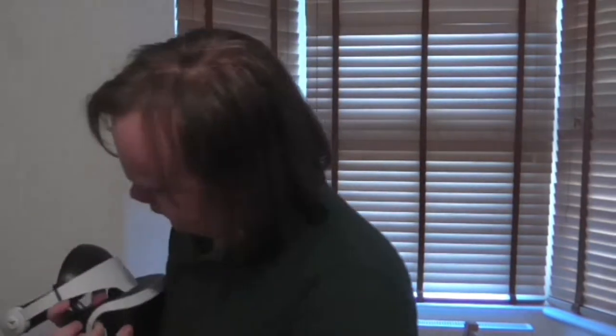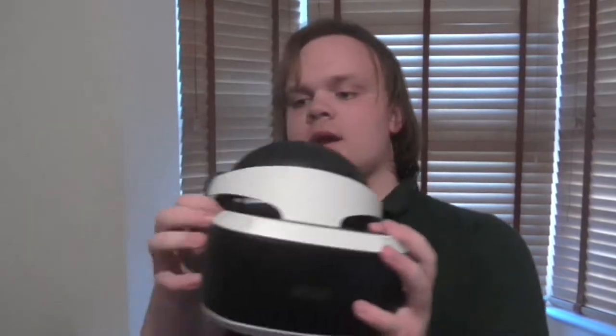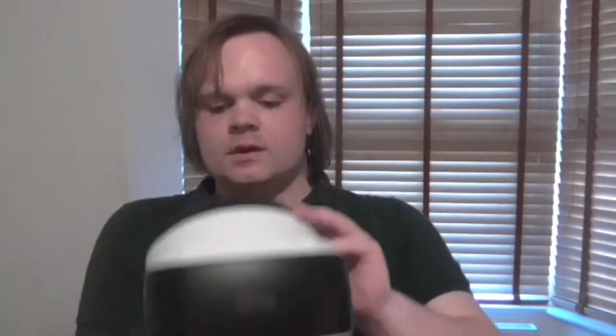Wow. Feels nice. And this is the VR. Let's take these off. And yeah, it looks very good. It does. Actually, no, I'm gonna have to set all of this up. Just wanna get this through. I'm guessing these two ports go somewhere where I've been given. And there's like a real head strap. Yeah, I'm very excited to check.